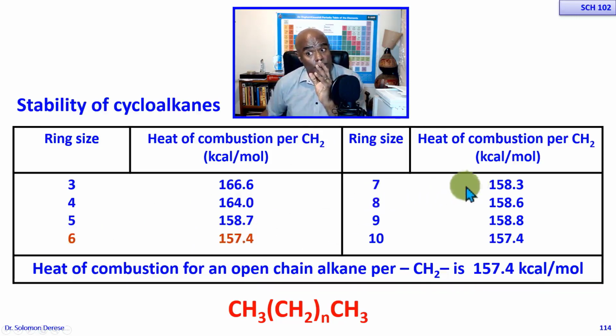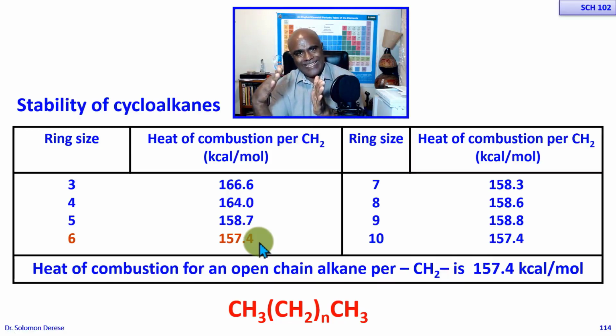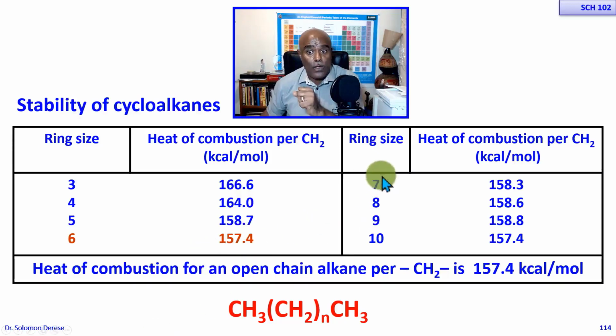Then as you go further, as the size of the ring increases, since from the calculation of the internal bond angle, as we have seen previously, the bond angles continue to increase, the instability should increase. They should become more and more unstable. But that's not the case. In fact, cycloheptane is more stable than cyclopentane, and it is not increasing significantly.